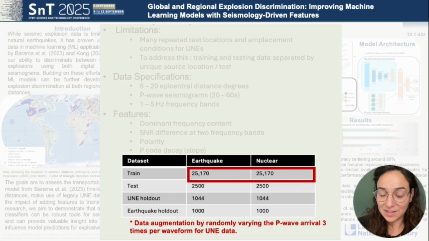also limiting data to only regional distances also decreased our training data samples to a little less than 10,000 samples. To increase this, we used data augmentation, and what we did was, rather than have a fixed point in time within our 20-second window of where the P arrival is, we allowed there to be variability and flexibility of where that was. So for a single trace, we had 3 different iterations of that waveform with a randomly selected point in time within the window of where the P arrival is. So this is a way to really boost the number of training samples that we had and stabilize our training.